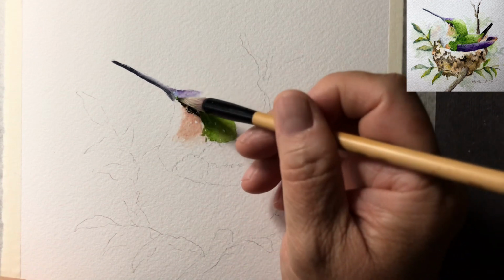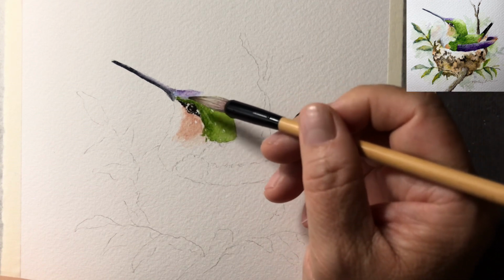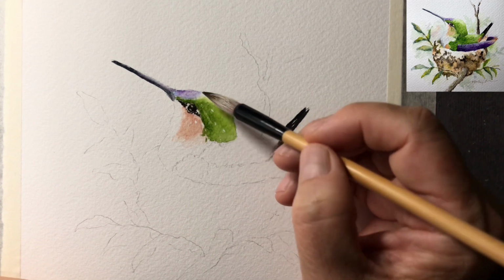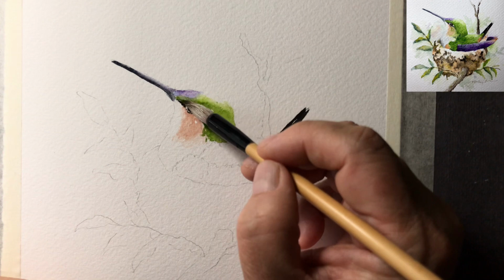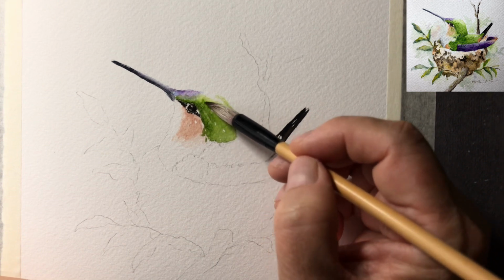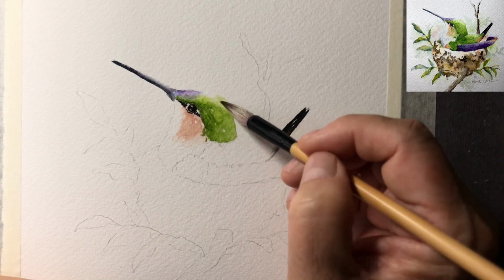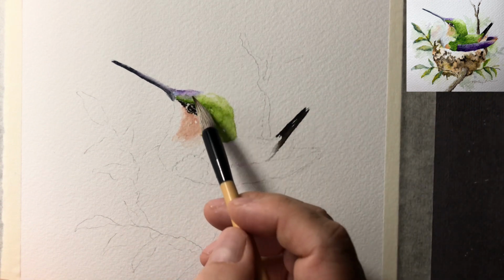I'm trying hard to explain as we go, so you guys can see. Now, this is a clean brush, sorry, I just need to tell you that. A clean brush, I wash it, I dab it dry, and then you can see that I'm pulling the green into the blue and the purple, and you guys can see that it works very well. You can do that, okay? And just leave ever so slightly a little white spot over there.